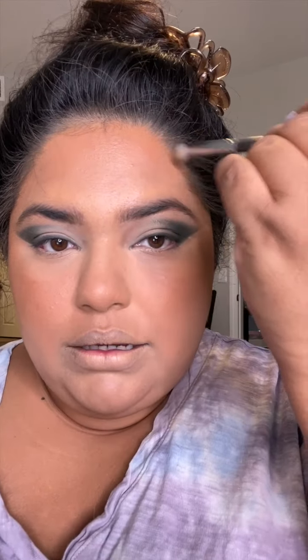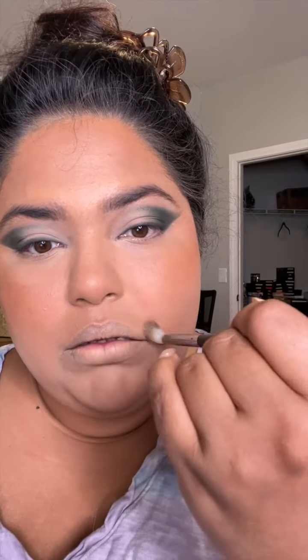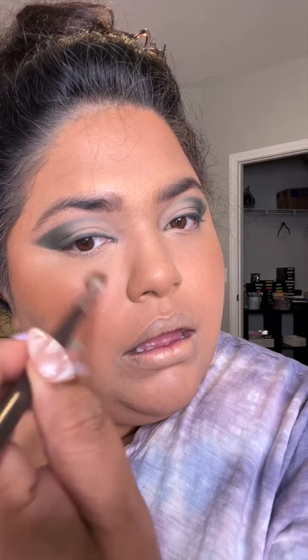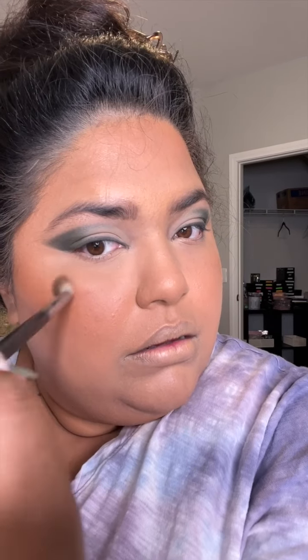On my forehead, I'm diffusing these little areas so everything looks nice and blended. Doing that over the nose area too. You can see everything looks blended, but there are still some harsh lines. I'm using a blending brush to blend that line together — going over the face and making sure everything is nice with no harsh lines. Seamlessly blended without taking away the actual shape or color of the face.